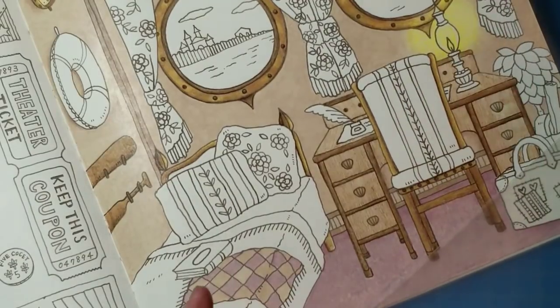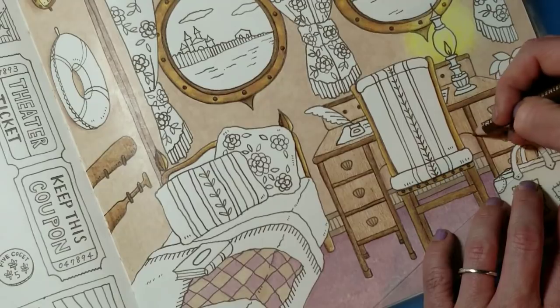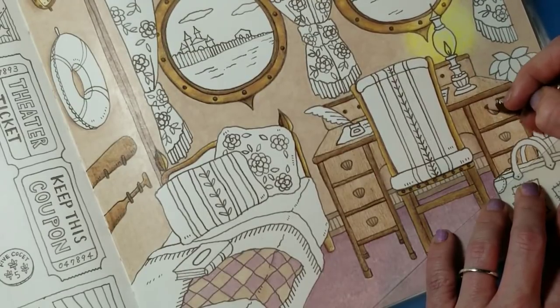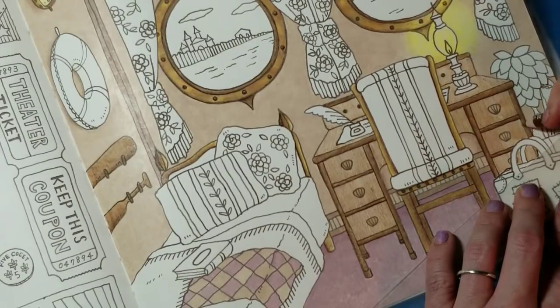And for this, it doesn't matter how you color. You can use the small circles if you want. Personally, I'm using an up and down motion to kind of simulate the effect of wood grain. You can do it however you want. You can go side to side, you can go diagonally, go horizontally. I'm just going vertical.